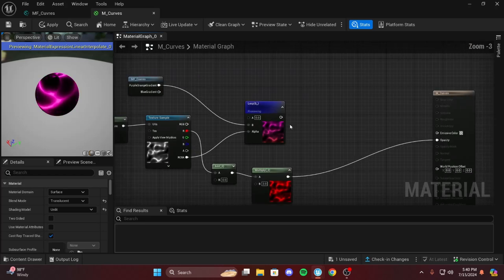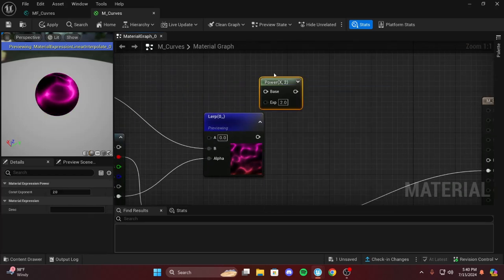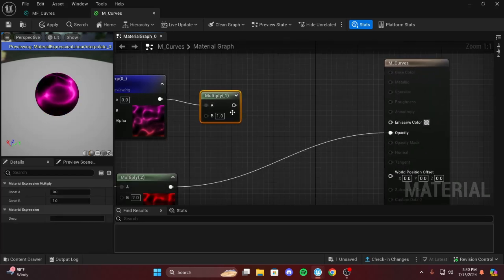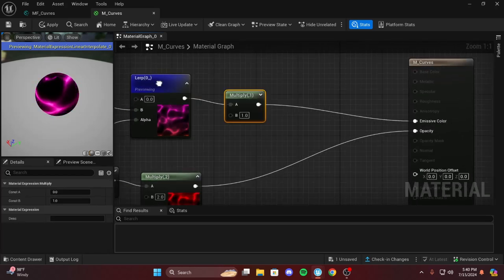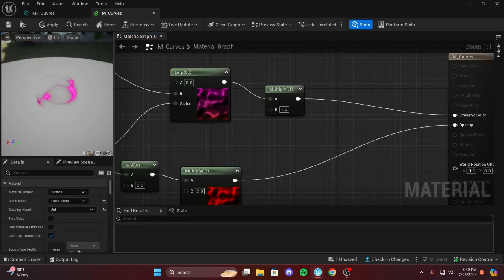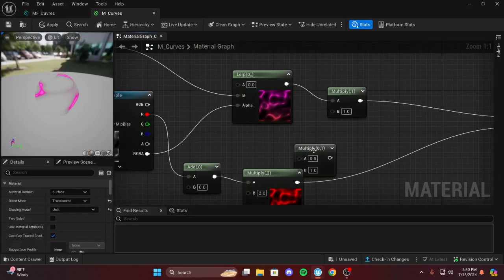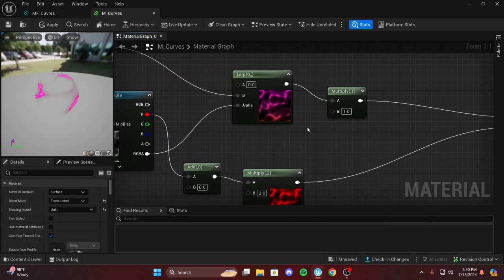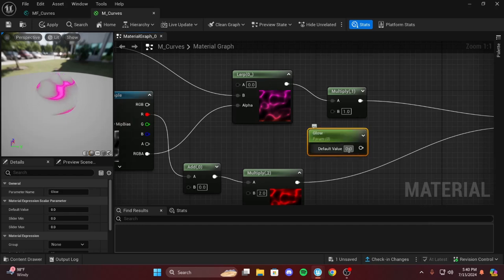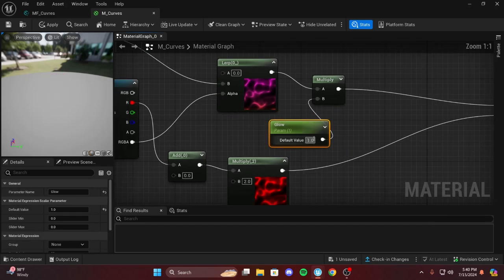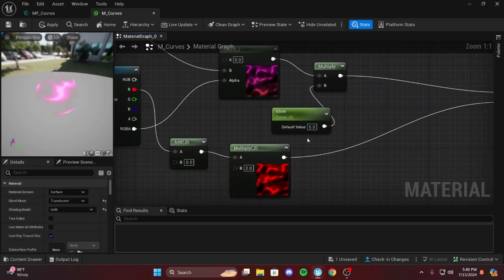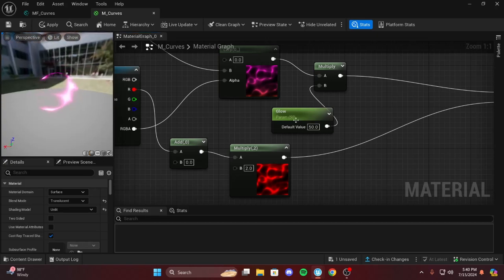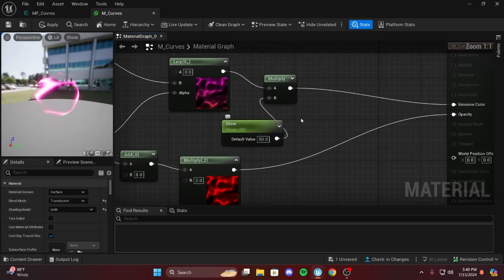And to make an emissive color, I'm gonna make this have a little bit of glow on it. So I'm gonna add some power. Or actually I might just multiply it and throw it in there. So if we plug this in here and we stop previewing that, we will see our material right here. And then we'll multiply this, or we'll set param called glow. Glow, there we go. Set this to 1. If I go up to 5, it should make it glow more. 50. You can see, it's just glowing more and more.